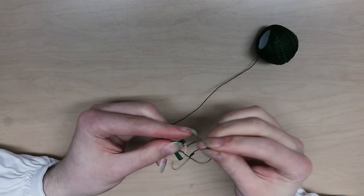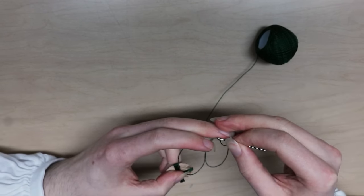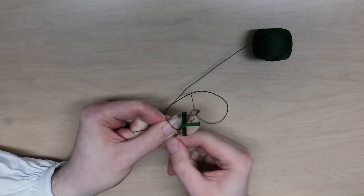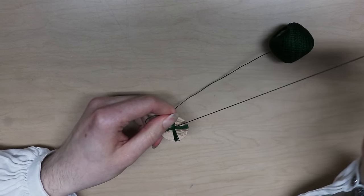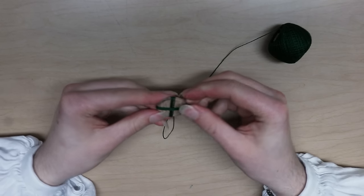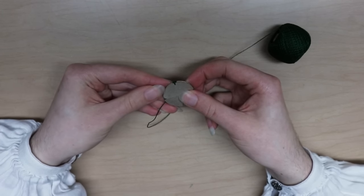Using the tail end, I stitch around the middle of the X a few times and tie it off. This should be at the back, or the flatter side of the mold. At this point, I like to hold up my template again to make sure the four sections are even.